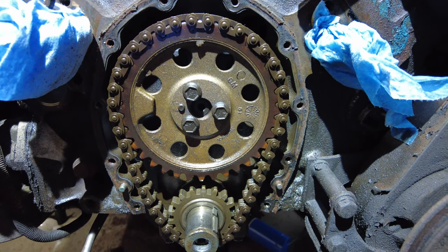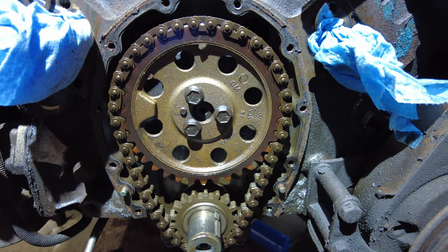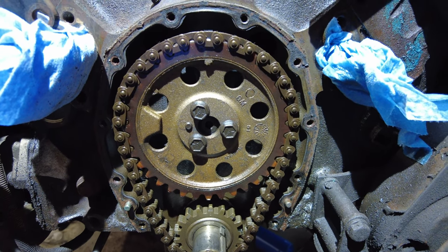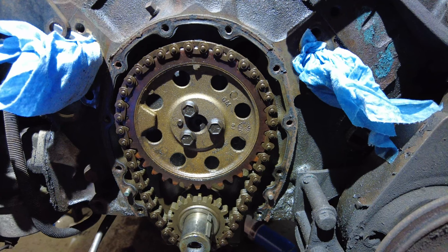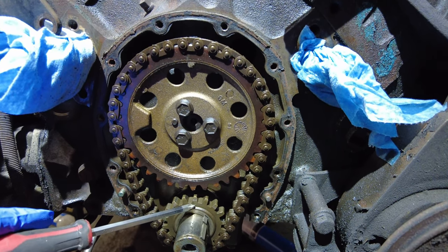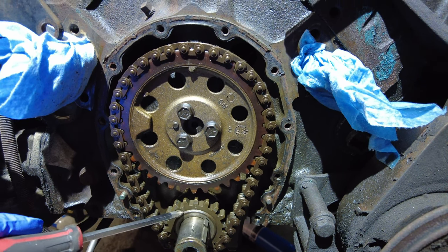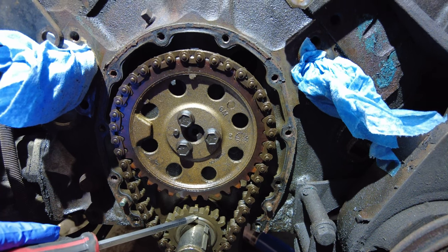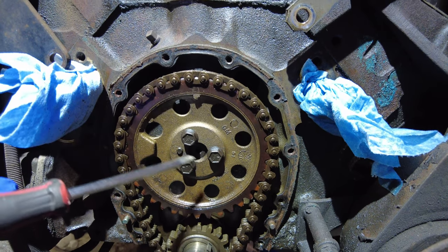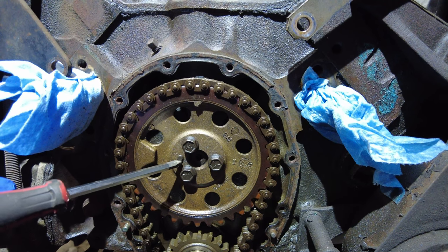So I just wanted to point out that at the moment, it's at top dead center, which is on the compression stroke, not the exhaust stroke. The important part to note for sure is this zero or center mark on the crankshaft sprocket. So no matter what, that'll be facing up. This main point is up here, and there's also a little key here, which means that I can really only put it in one way.